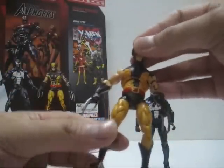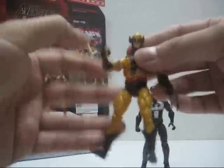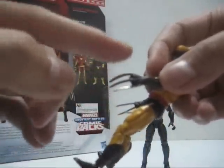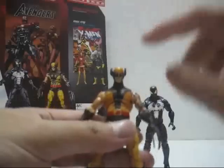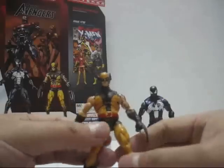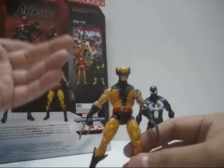The figure still looks alright, and I really like the claws. Well, at least one hand of the claws. This one is more deformed, and you notice the head is a bit smaller, more slimmer, more skinnier, because the original character is like that.